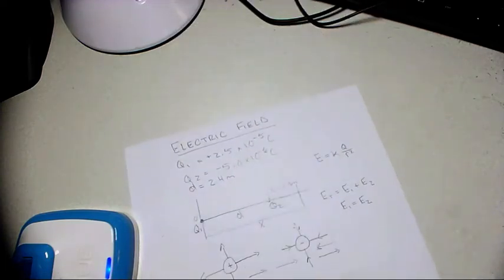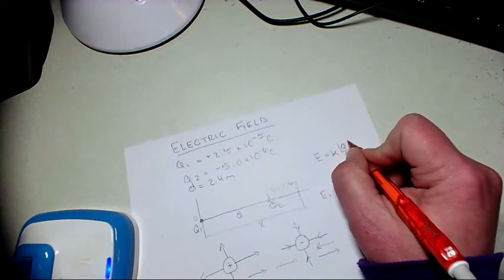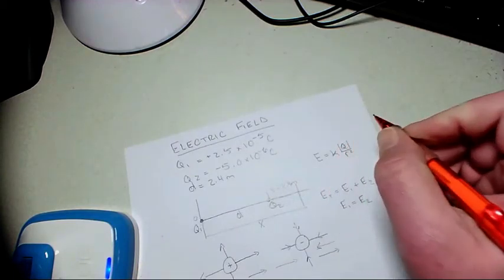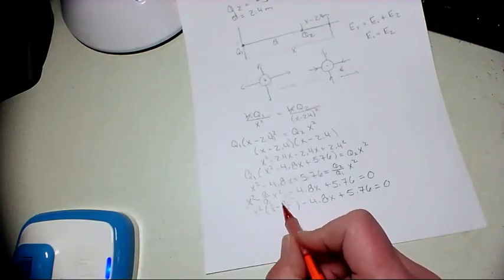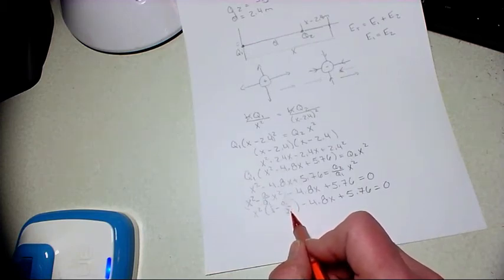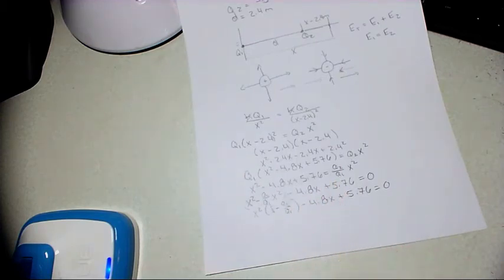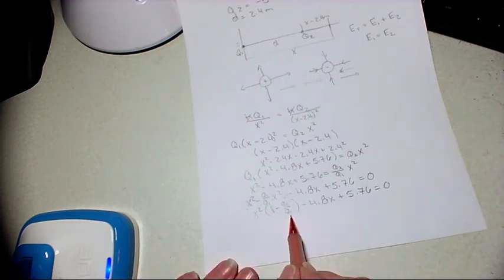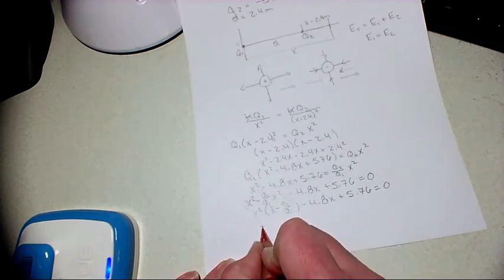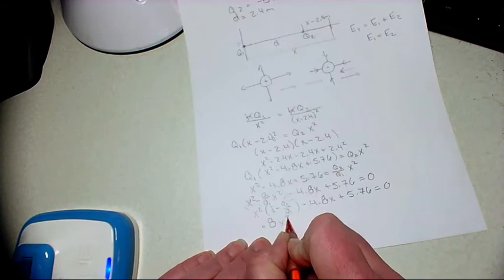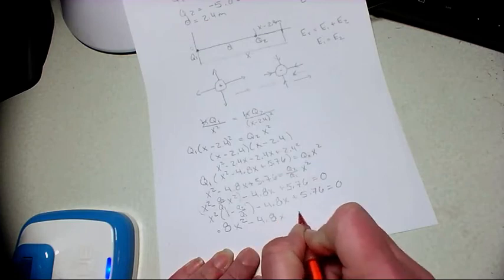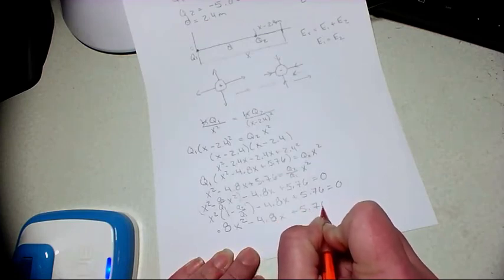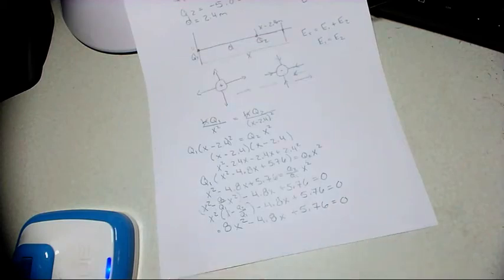Now the one thing I do want to remind you of is that this, just like with our forces, is the absolute value of the charges. We are not going to come down here and start worrying about who's positive and who's negative. This is still just the absolute value of each charge, just like we did with our forces. And after I've simplified it, the Q2 divided by Q1 is 0.2, so I end up with 0.8x squared minus 4.8x plus 5.76 equals 0. Now I'm ready to do my quadratic.